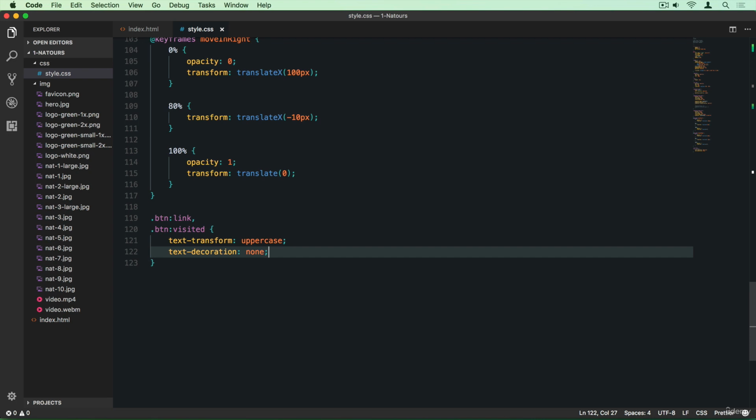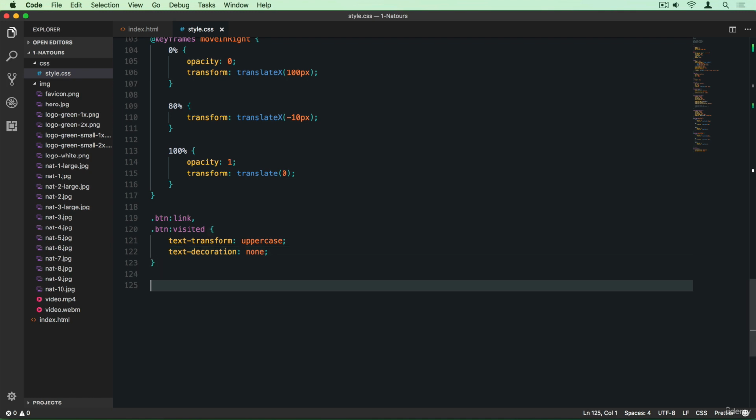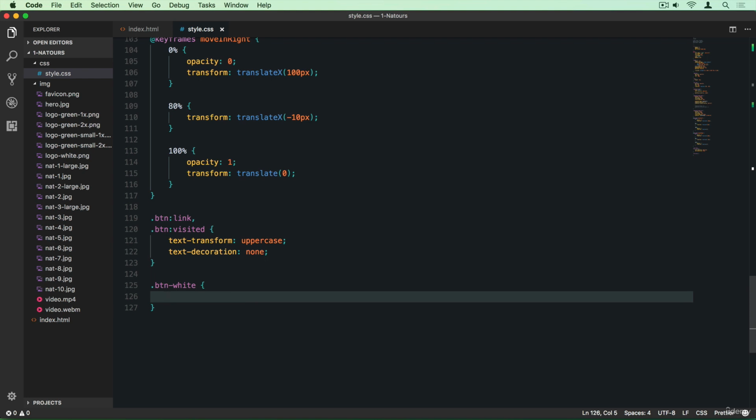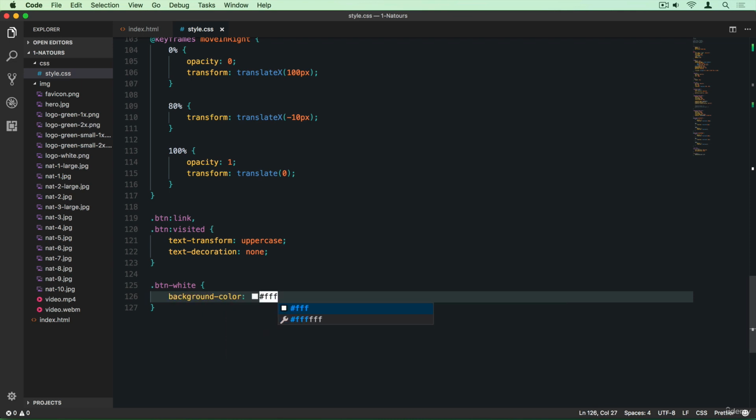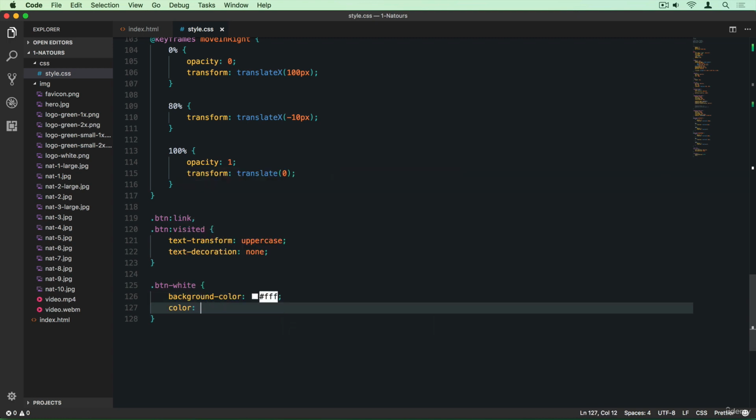Now remember that we're going to have multiple colors for the button. And so in the white button, the text will be this dark gray, but in the green button, it will probably be white. And so that's something that we have to do in this external class. So let me already create that actually. So it's called button white. And so here we're going to have a background color of white, of course, background-color. And you saw I did this trick where I just write a couple of letters and then the text editor figures out which property I want. And this way I have to type less code. So white, as we saw already, FFF, and the color should be 777, as we already used before.